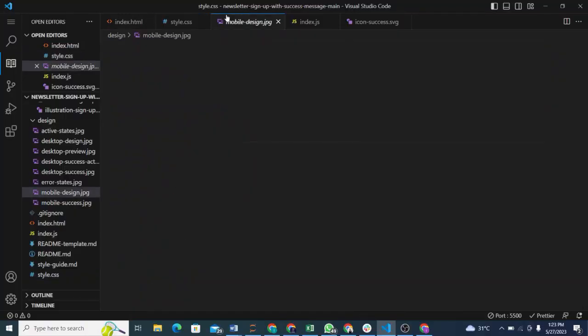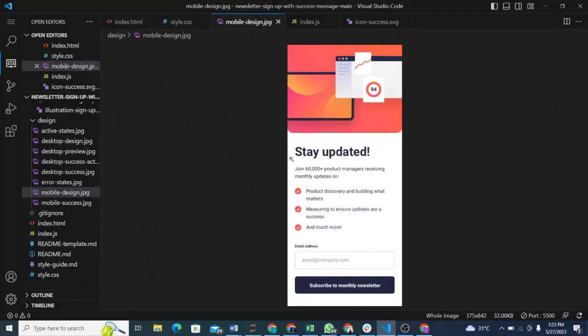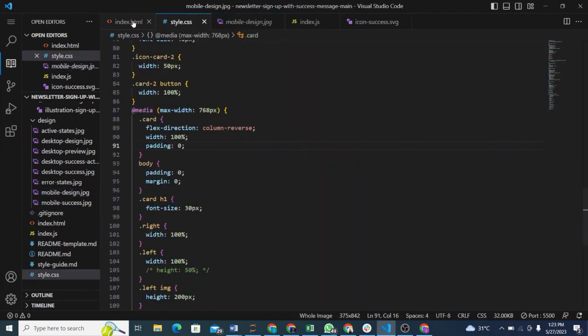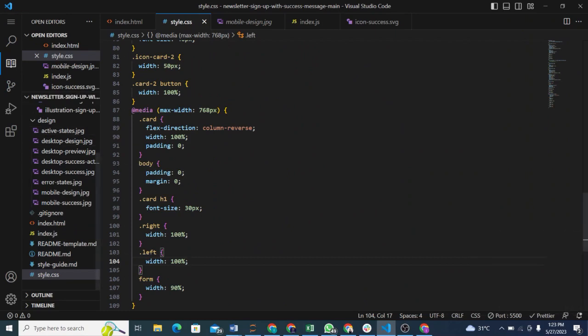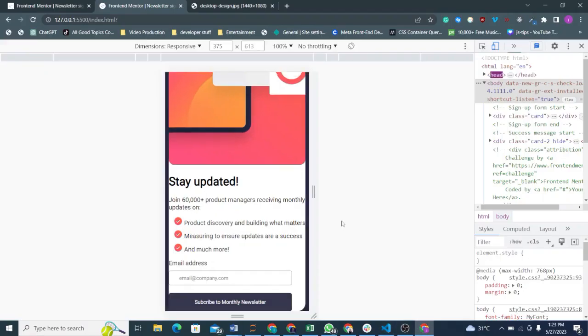So if we look at the design again, so I think what is wrong is that we have to change the image. And by the way, I don't quite like this 100% width. Let's make it 95% because it's completely flushed up.